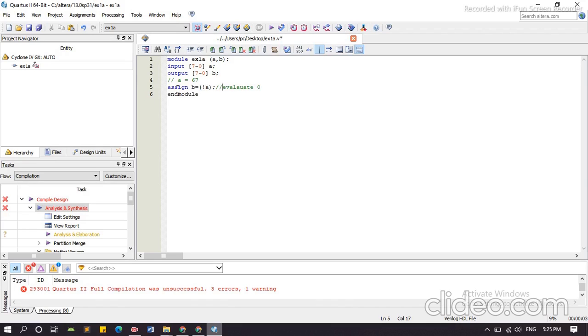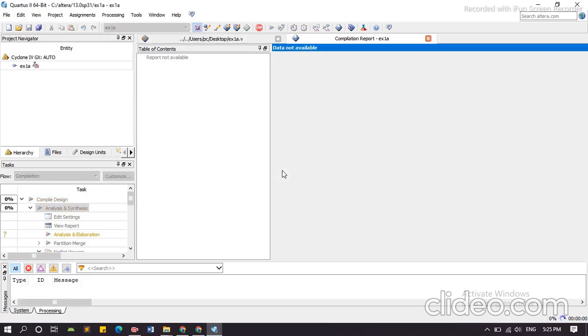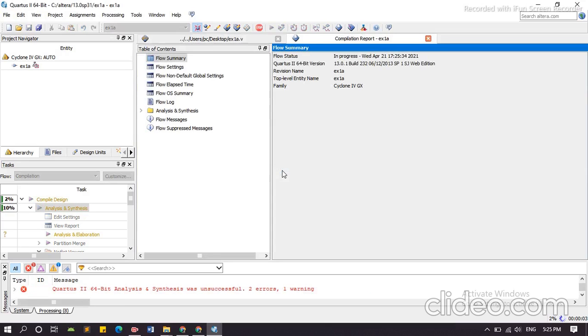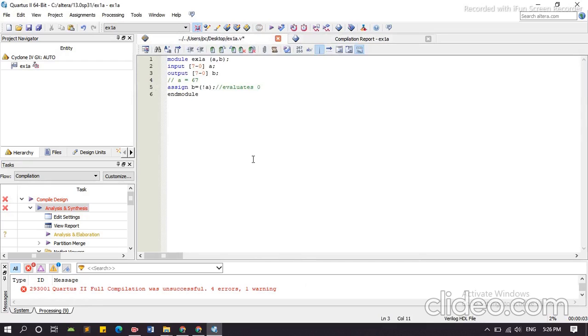We understand this by the RTL view, and we run this study. We show some error. Here we made a mistake; we have to look at this with the semicolon.